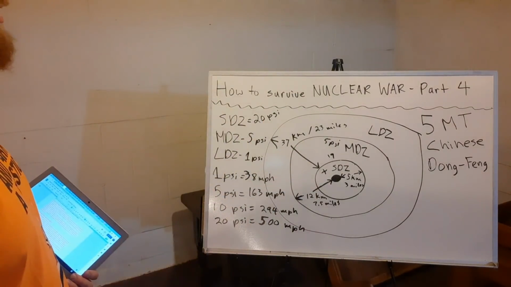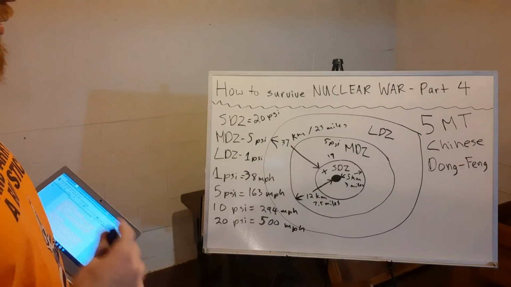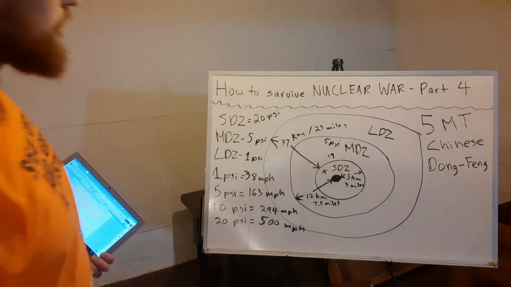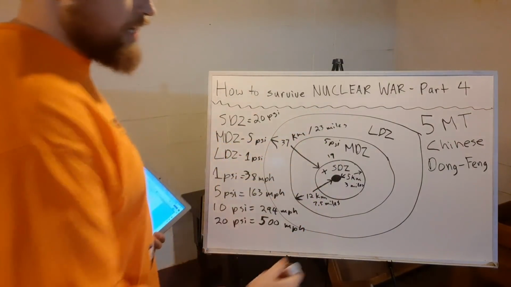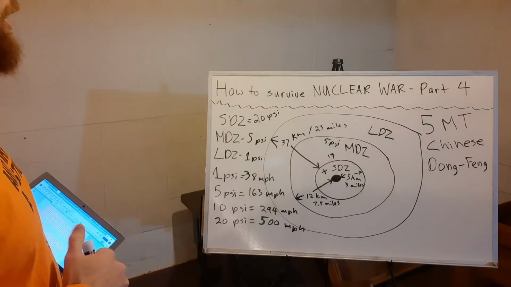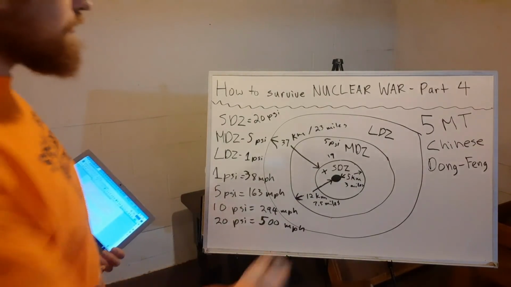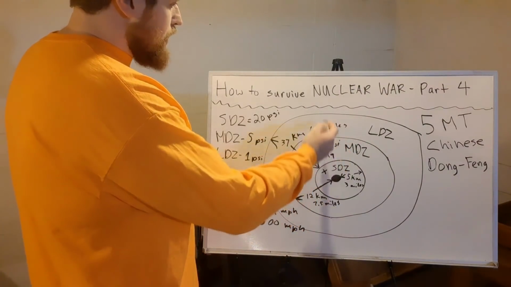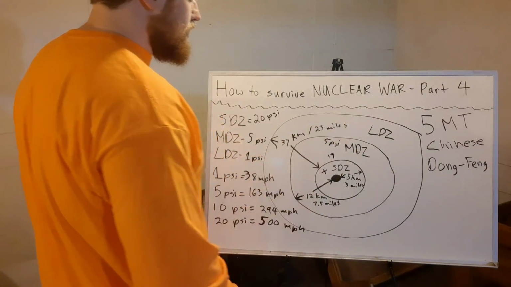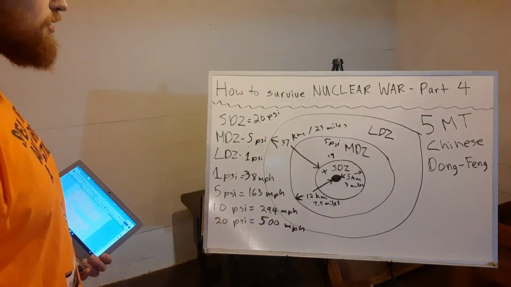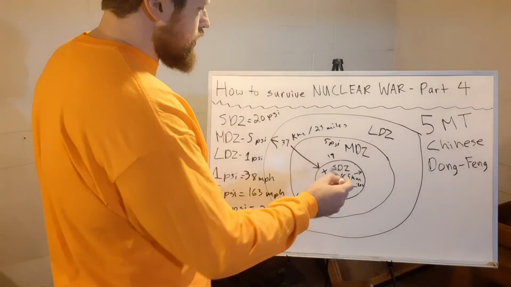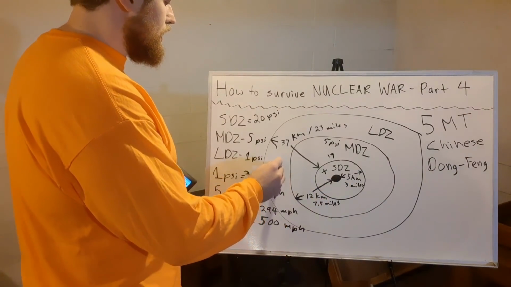And I'm going to show you guys some examples of common warheads that are used right now by the US and China and Russia. And we're going to go through all these numbers so you guys get an understanding of how far away you have to be from the detonation point so you can be safe, okay? But with the 5 megaton warhead, you got to be at least 23 miles away to get away from the light damage zone. Now, the light damage zone, again, it's light damage. So what I want to do now is I want to read to you exactly what to expect from the severe damage zone, the moderate damage zone, and the light damage zone.